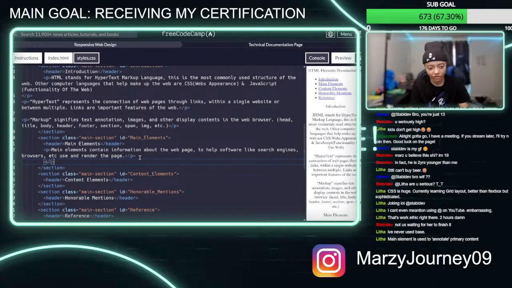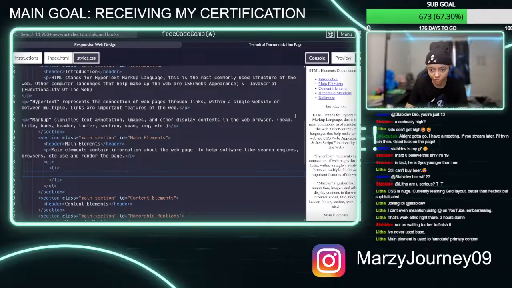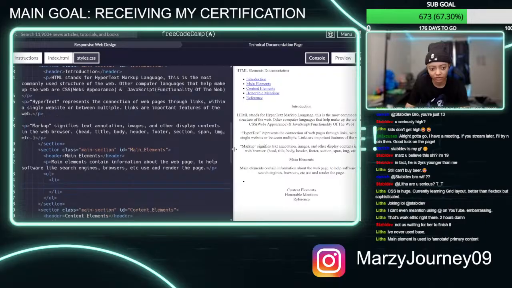I'm not trying to make this look perfect, just trying to get this enough to pass. I tell you that much. And then we're going to switch this down, and then we're going to go LI, and then in these LIs, we are actually going to end up listing. Wait, do I just write something? And then that works, right? I just write something in between?